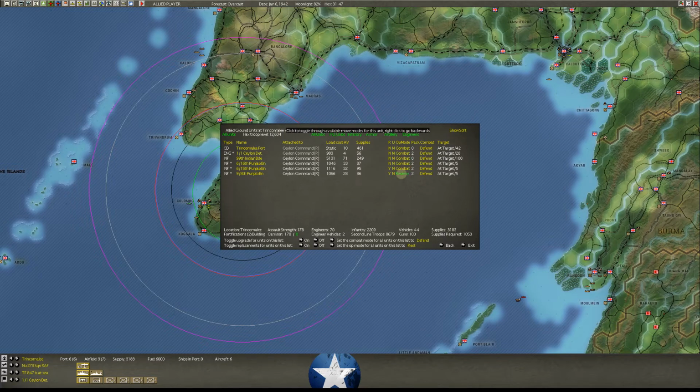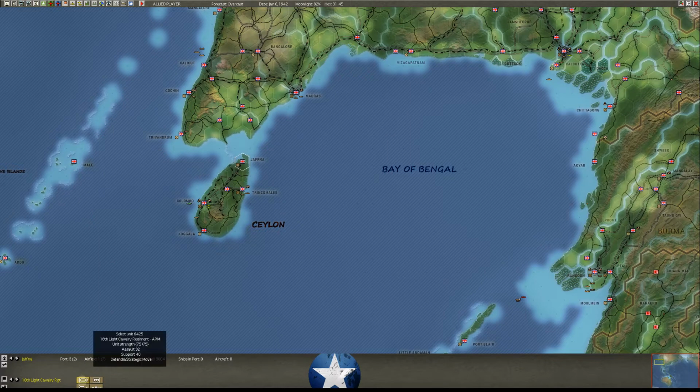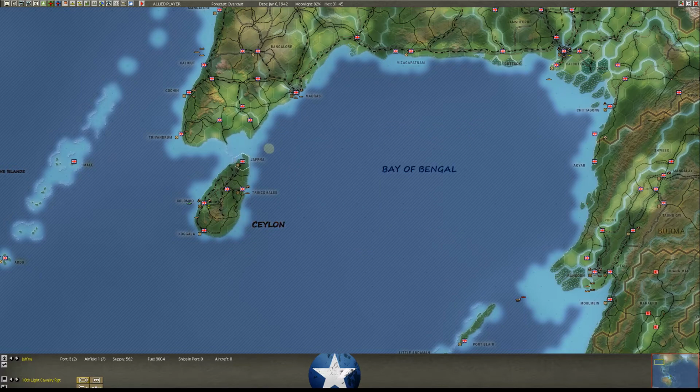I think one of these I was talking about bringing over to Jaffna. Okay, so we've got a 178 on the garrison now. That's great. Jaffna does not have a garrison requirement. We do have, okay, we did move this over here last time. This is just a very mobile 16th Light Cavalry Regiment, just to have something here. It can also come back to Colombo if Colombo gets attacked.